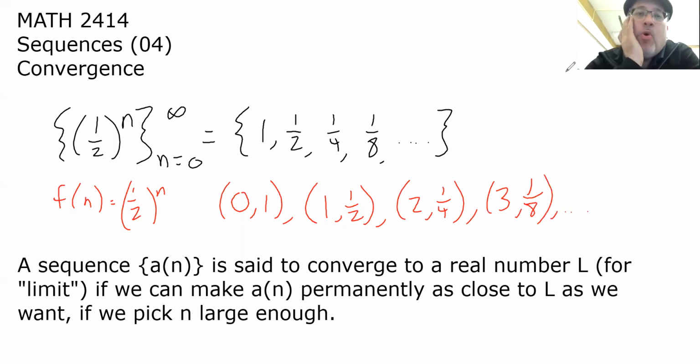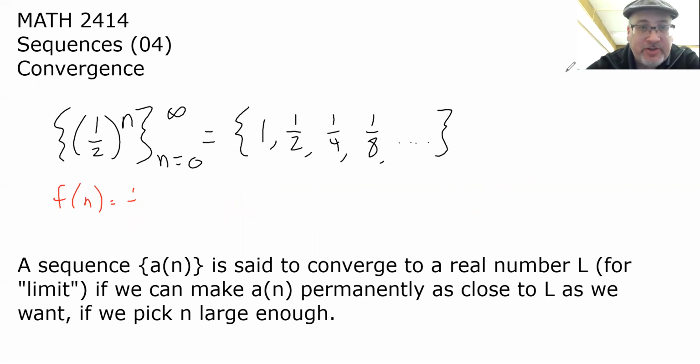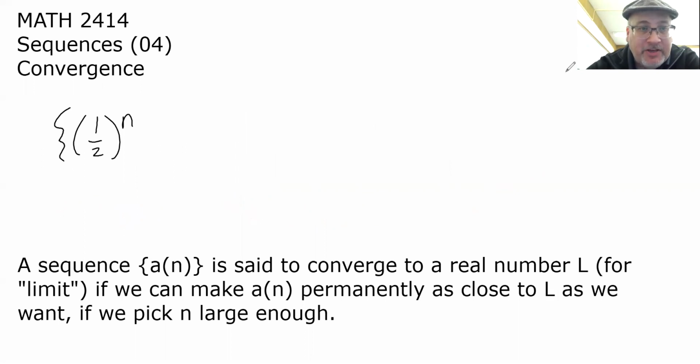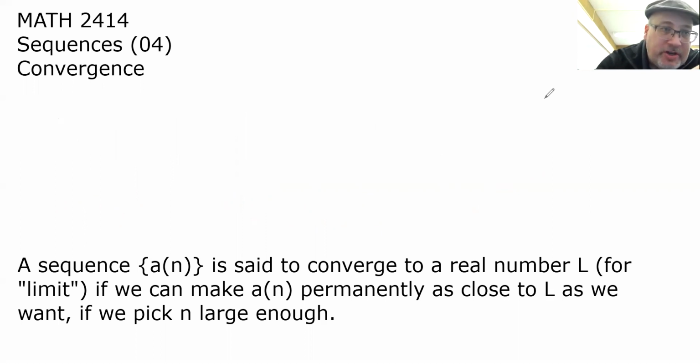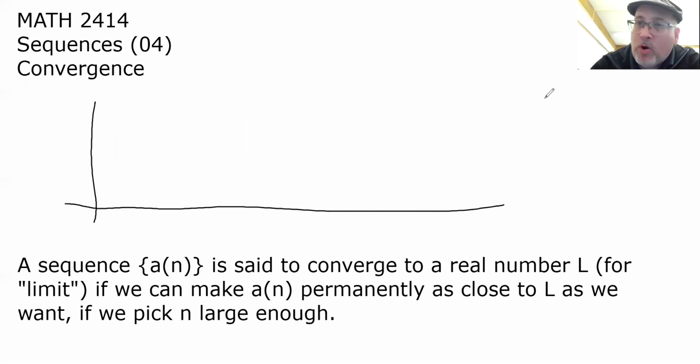So really every point in a sequence, or every value in a sequence, can be thought of as an ordered pair and its corresponding point on a graph. So what would this look like if we plotted all these points? Well, let's get rid of all this and let's plot all those points. Let's see, our first point in the sequence was 0, 1. The 0th position, the value is 1.